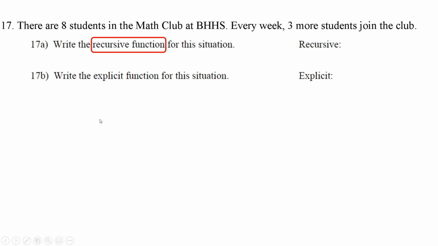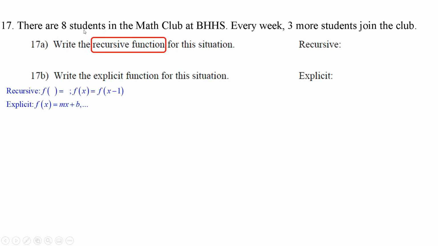Write the recursive function. So doesn't a recursive function have 2 parts? See here I have recursive and explicit. And the recursive again has my initial condition in function notation. And then our recursion equation, f of x equals f of x minus b, plus or minus some number or times some number. And in the last slide, they called this, what do they call it? It was recursion equation. I think they called it a function rule. Kind of cool.